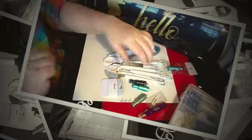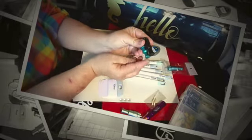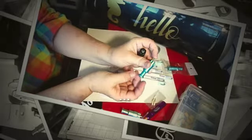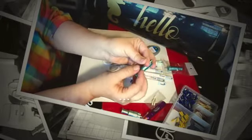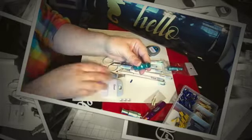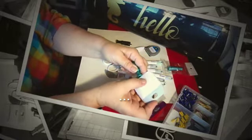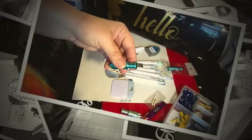Let's talk blades. If you look at the blue housing, which is your deep cut housing, you will notice it is quite a lot shorter. Put them like that and you can see the difference. The deep cut housing has more of the actual blade sticking out. Now I'm going to load a blade. Remember these blades are incredibly sharp and it's magnetic, so you don't need to stab yourself too badly when you put it in. You can see how deep that blade is out — that is your two mil thickness that your blade can cut. So if you were cutting chipboard or something like that, that's how deep it would be.